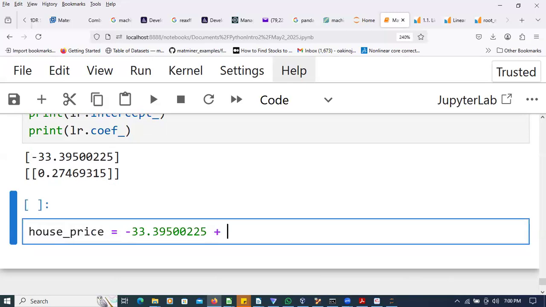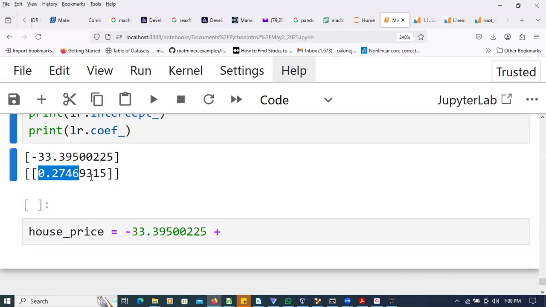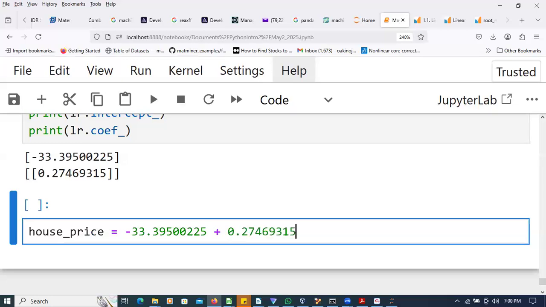And then you should add 0.27 times the square feet, times the floor area. So this is what you should do if you want to get the house price. Okay. How good is it? Is it very accurate? Okay. So these are one thing we can do.